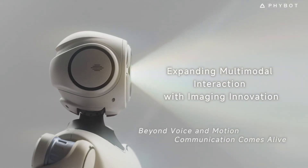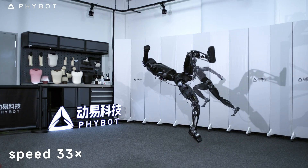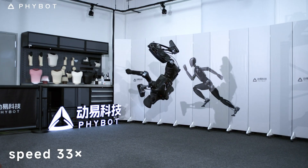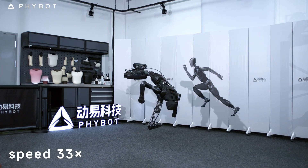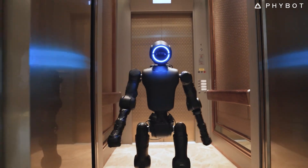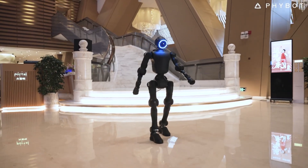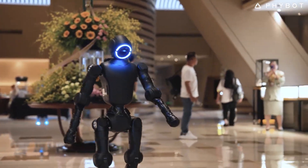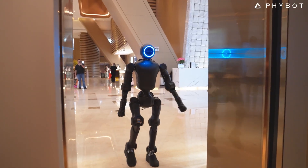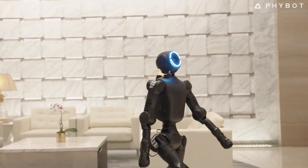Now let's talk about some of the major promising new robot additions for 2026. The FiBot M1 is a full-size humanoid robot developed by Chinese startup Fiam, standing 175 centimeters tall, weighing 63 kilograms, designed for advanced research and industrial applications, with 40 degrees of freedom and dexterous hands. Its smaller sibling, the FiBot C1, is a compact open-source platform at 1.3 meters tall and under $20,000, aimed at education, developers, and lighter commercial uses. Both robots feature proprietary harmonic reducers and torque sensors enabling fluid whole-body motion and force-compliant interaction.